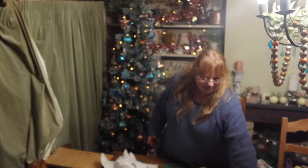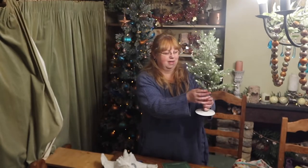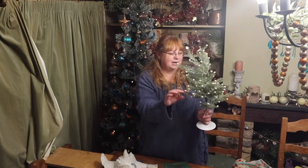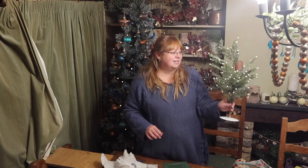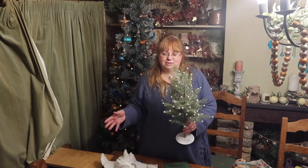First of all, this one, I'm really pleased with this. Look, it's just this little pretty Christmas tree with pearls on the end of the branches, and it's just so sweet and pretty. And I thought this is the perfect thing to stand in the middle of our dining room table, and it's so easy just to quickly pick up and move somewhere else when we want to put the tablecloth on and get all the food on the table.